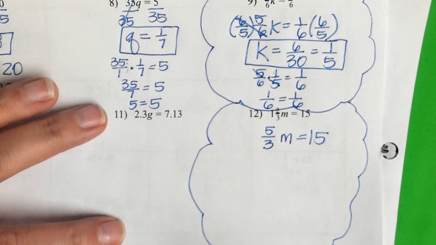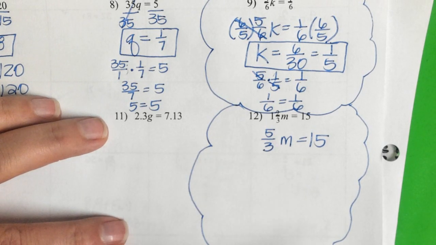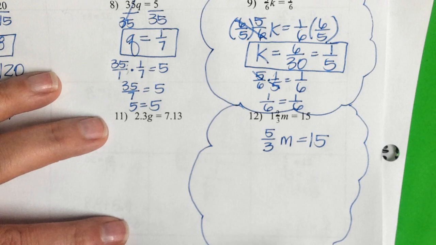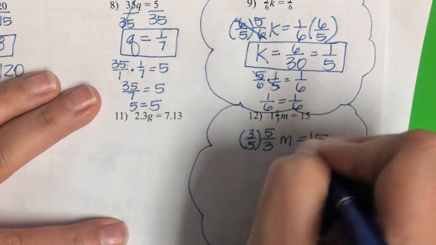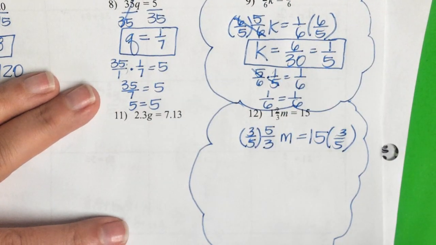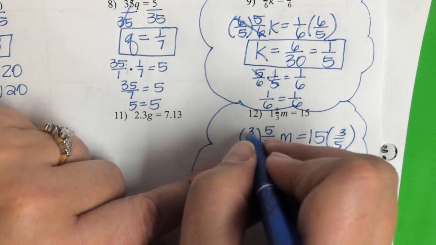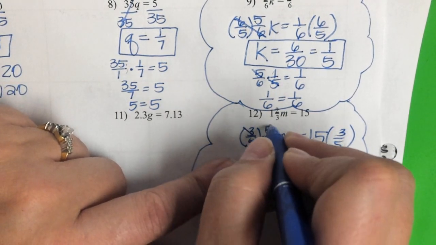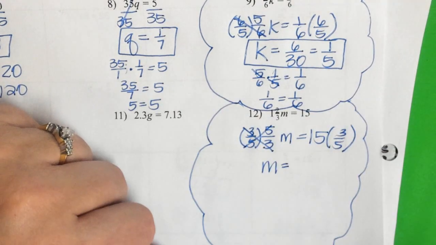Okay. Now, it's a multiplication equation. What number do I want to get rid of? 5/3. It's with my variable. So I'm going to get rid of it by multiplying by the reciprocal. Okay? Do the same to both sides. And when you were talking about cross-canceling earlier, do these cross-cancel? Yup. Do those? Yup. So all we have left is our variable.